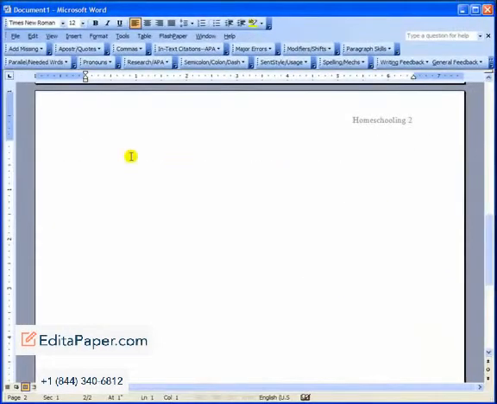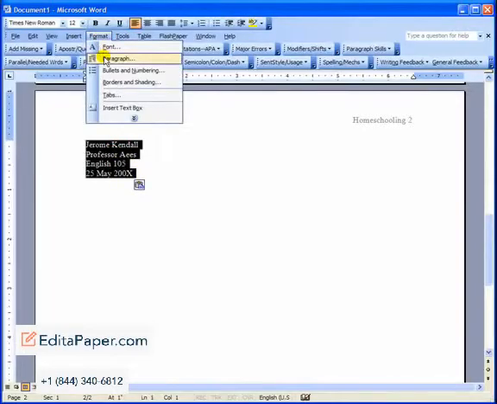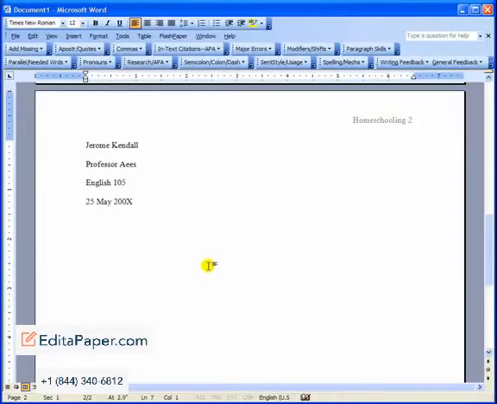Now, in case you're not using a title page, what you want to do now is to put in your left-hand side course information section. Again, I'm going to cut and paste here. This consists of your name, Jerome Kendall, the professor, the course number, the date. And again, it's got to be double space, so I highlight it. I go to my format toolbar, paragraph, and double spacing too. That's only if you don't have a title page.